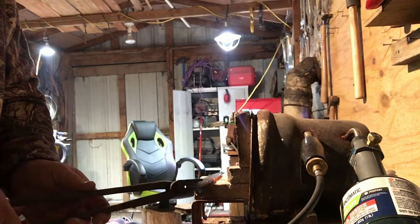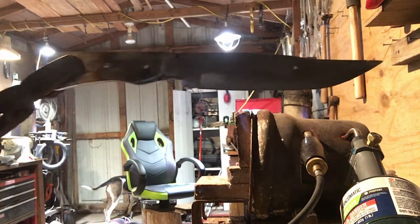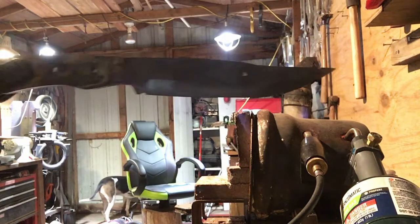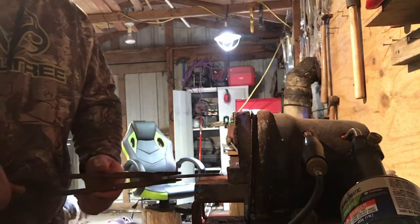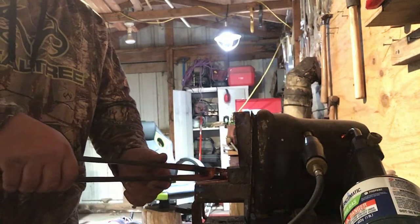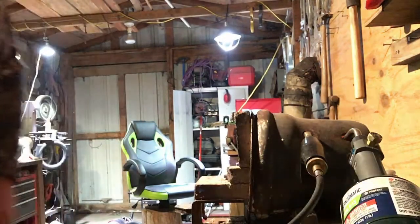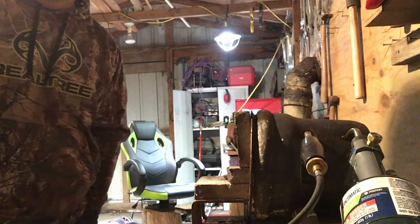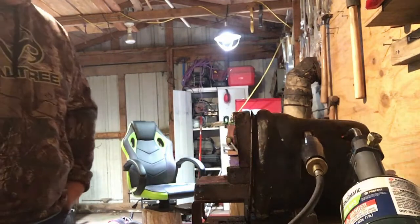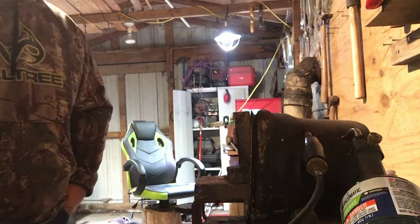So I want to go into more detail about thermal cycling for your blades. Thermal cycling is what helps relieve the stress in your blade. When you forge the steel, the more times you heat up the steel, the more stress you put on it. The more work you do, the more it works. Okay? So, for argument's sake, we're going to talk about 1080.